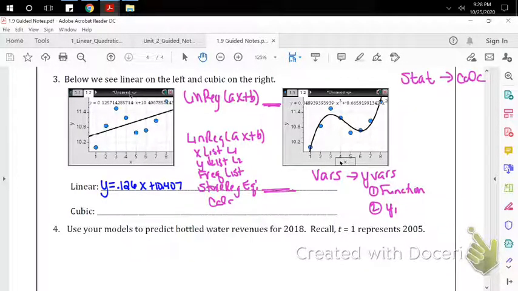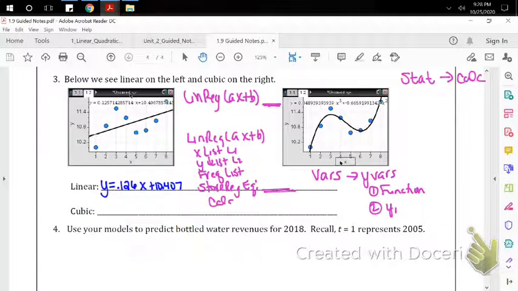Now, if you go to Y equals, in Y1 you have that equation that it found, not rounded. And if you go to graph, you'll see that linear line going through the graph, just like what we have in this first one, right above where I wrote this equation. All right. Now, I'm going to do the same thing with the next one, but we'll just put it in Y1.